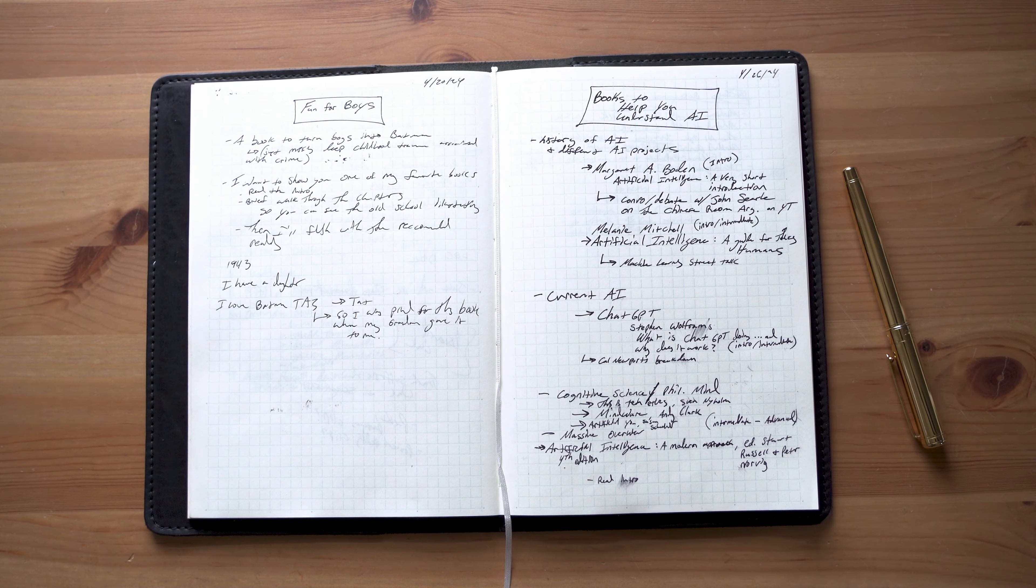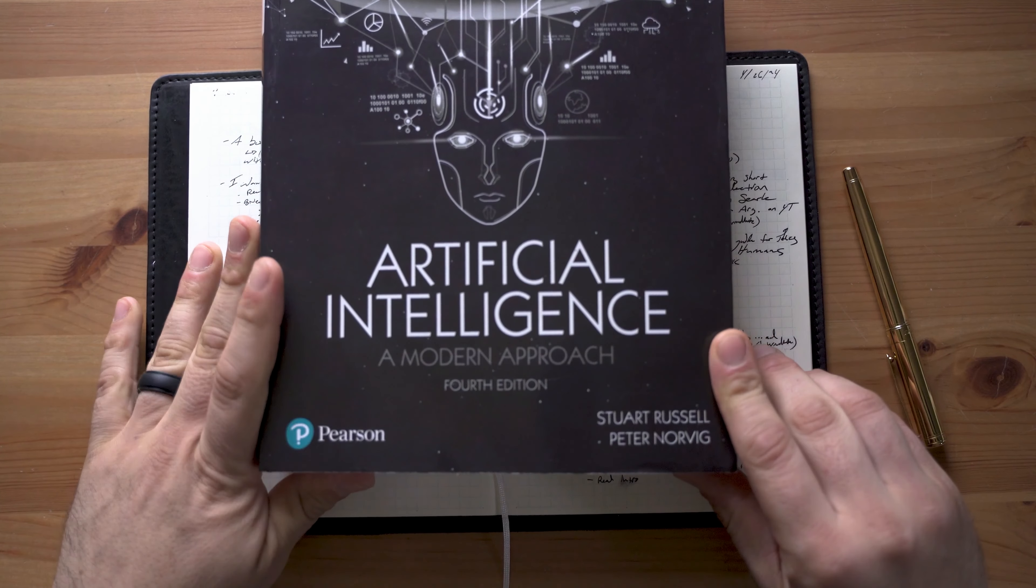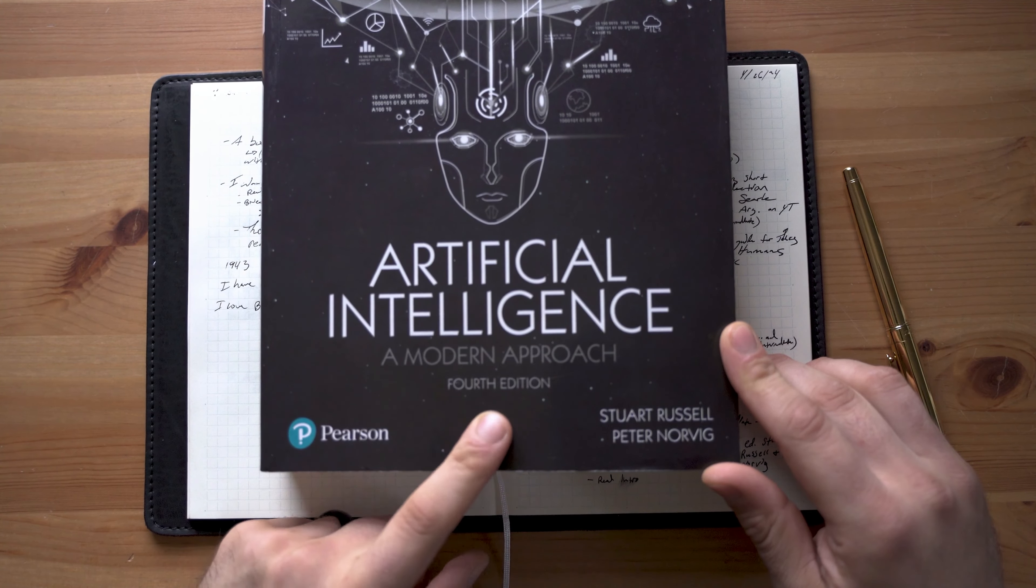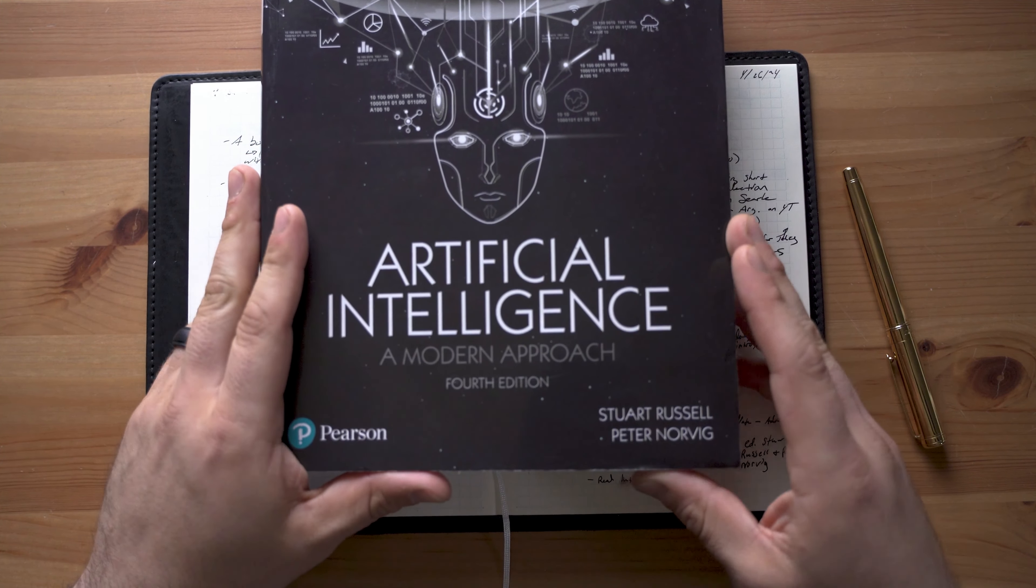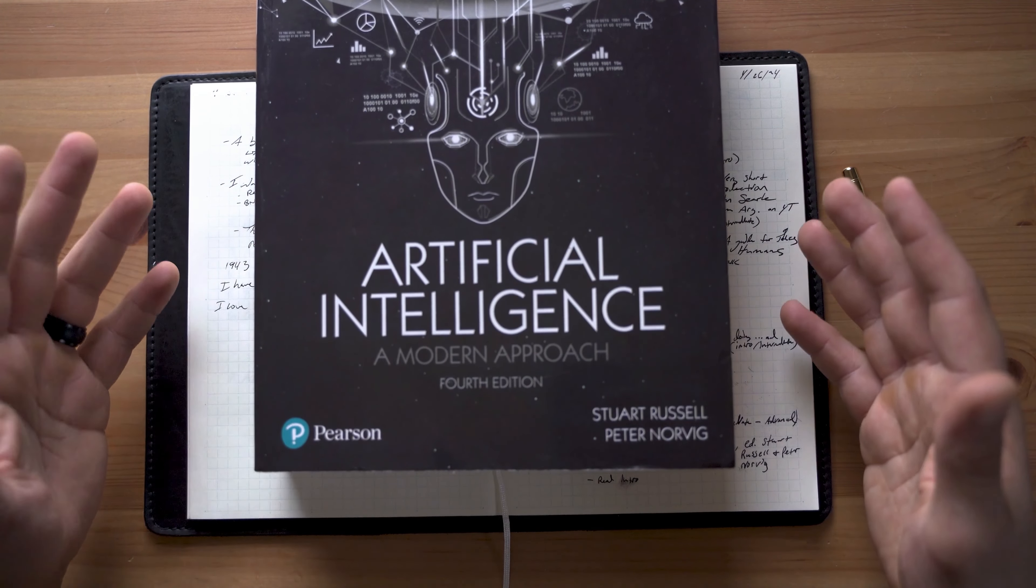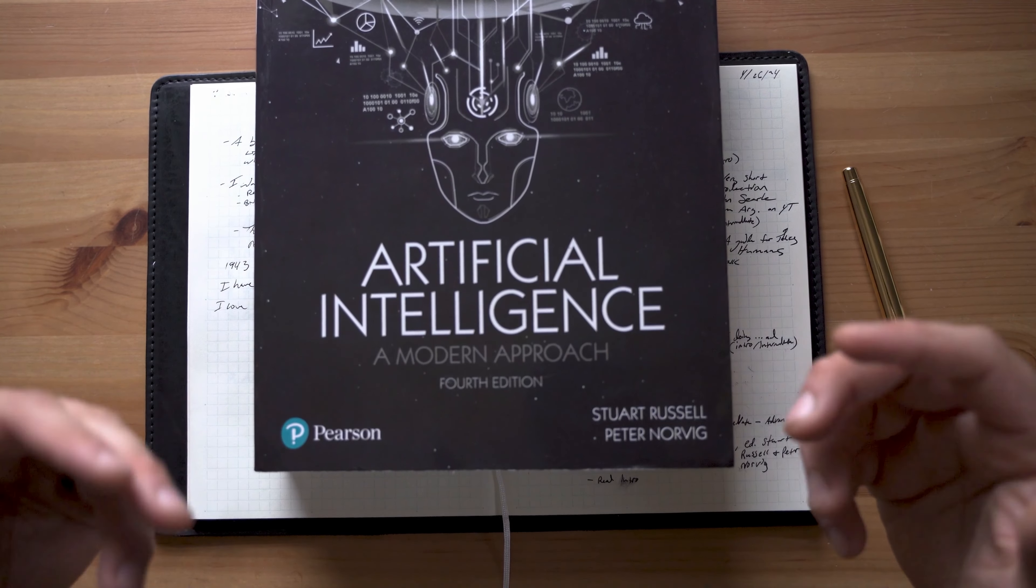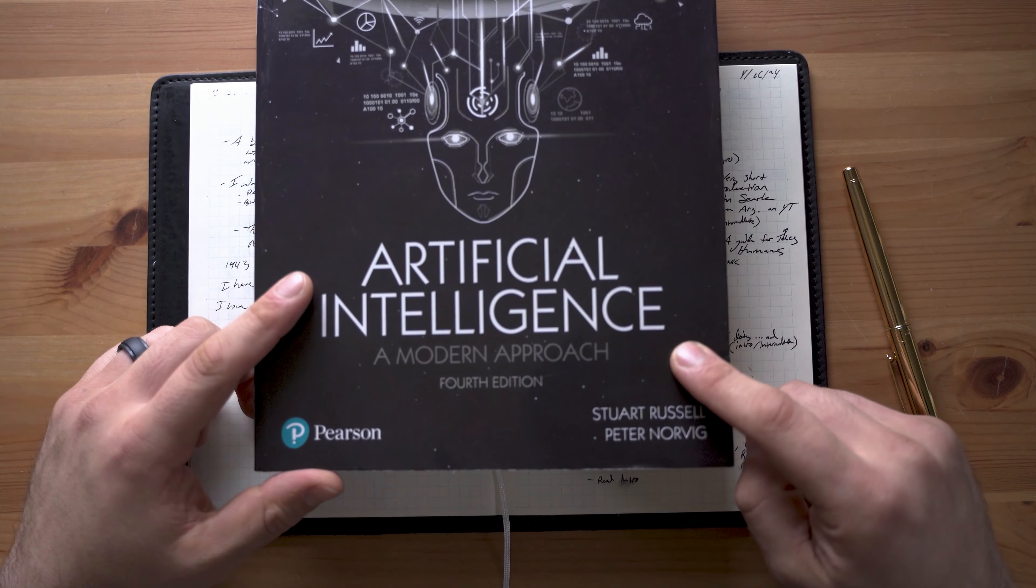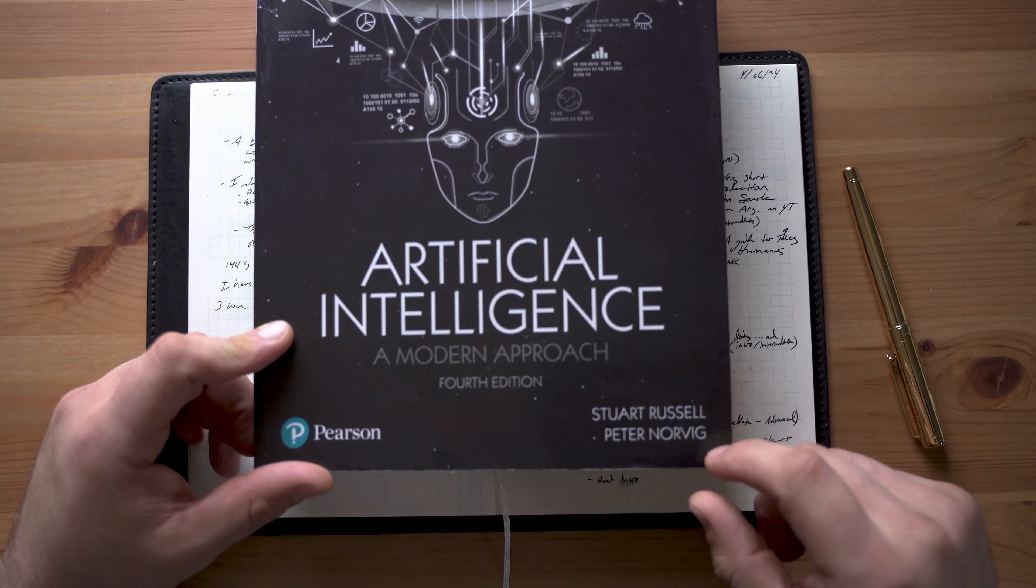And then lastly, if you want to know just everything about AI, then you want to grab this book, Artificial Intelligence, A Modern Approach. I have the fourth edition. I'm pretty sure they're going to be pumping these things out like at least once a year because of how fast AI is changing and developing. Usually these kind of textbooks will come out with new editions every year and it's kind of a scam because there aren't that many changes, but at the rate at which AI has been changing and adapting and improving, I'd say this is one of the books that actually does have changes from edition to edition.